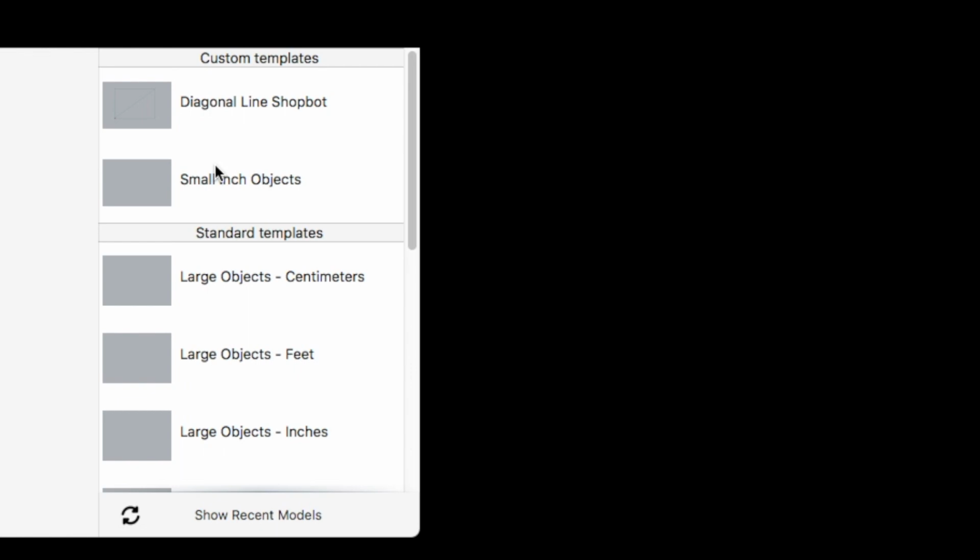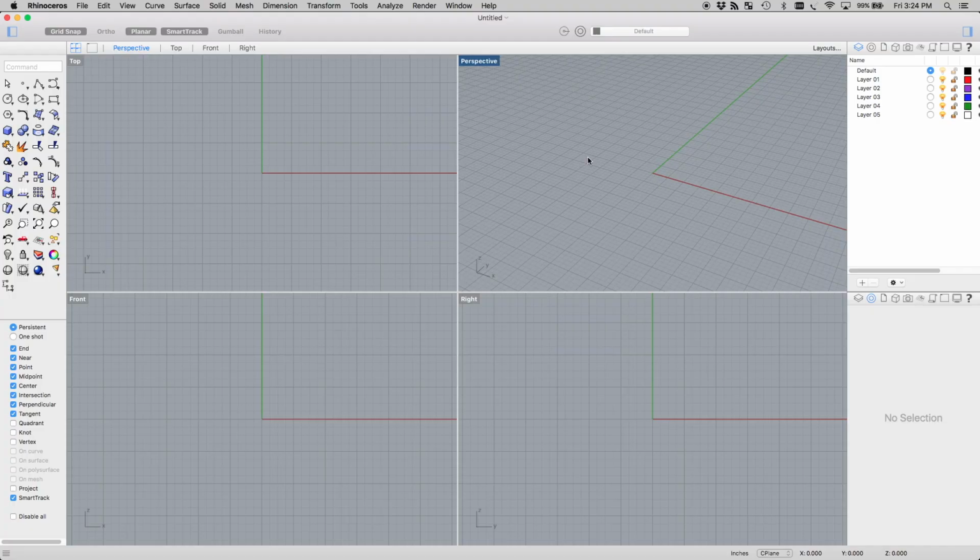For starters, we will be using one of Rhino's preset templates for creating drawings in inches. However, the process will be almost the same if you wish to use the metric system. When you first open your new project, you'll notice that you're presented with several views. Since RhinoCAD can handle full 3D, you're presented with 2D top-down, front, and right views. The perspective view allows you to better view your drawing in 3D when needed.